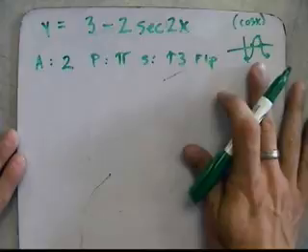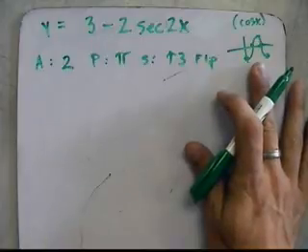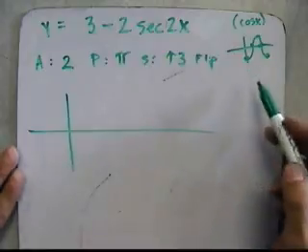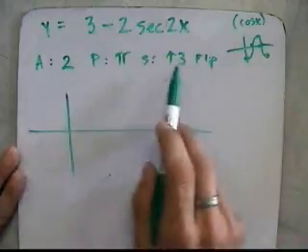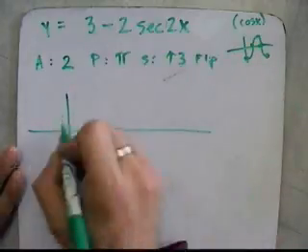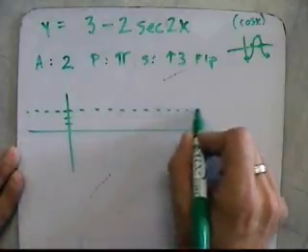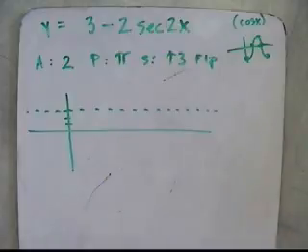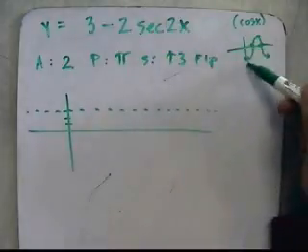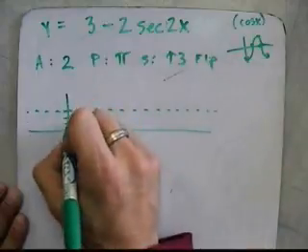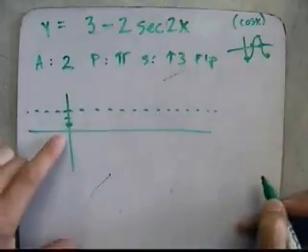So here's our main information. Let's go ahead and try to graph this, basically a cosine. It's all stuff that we've done before. First thing I would do is my shift, which is going up 3, so we go 1, 2, 3 on that line. We've got our new horizontal line right there. Just an up or down shift on this one, no left or right. It is getting flipped, which means the cosine is going to start down at the amplitude, and the amplitude is 2. So I go down 2 from my new axis and put a point right there.